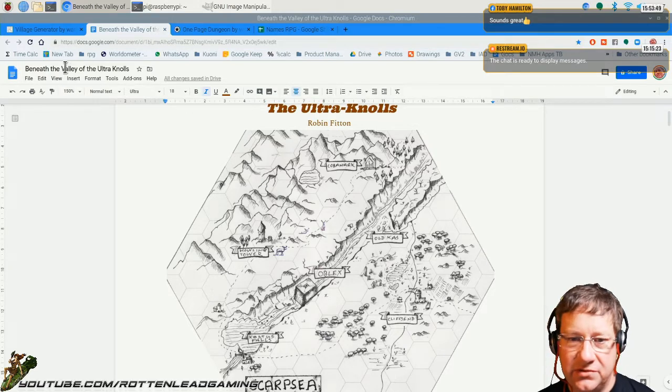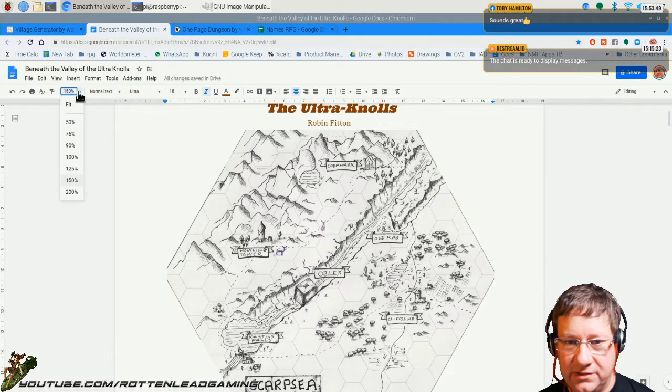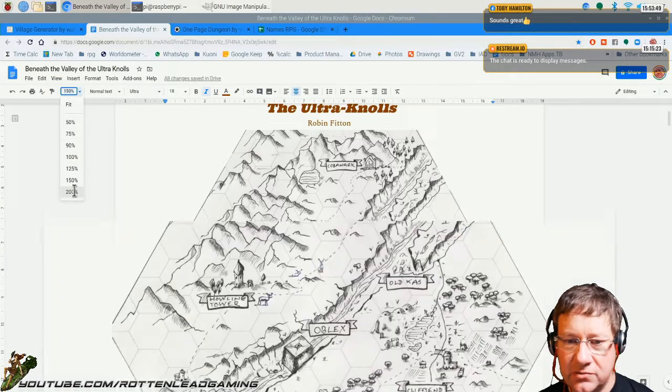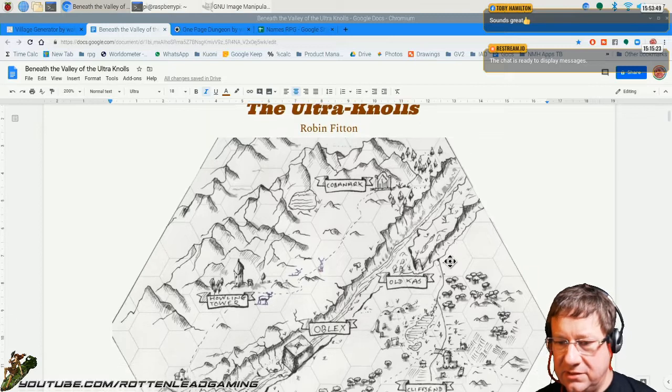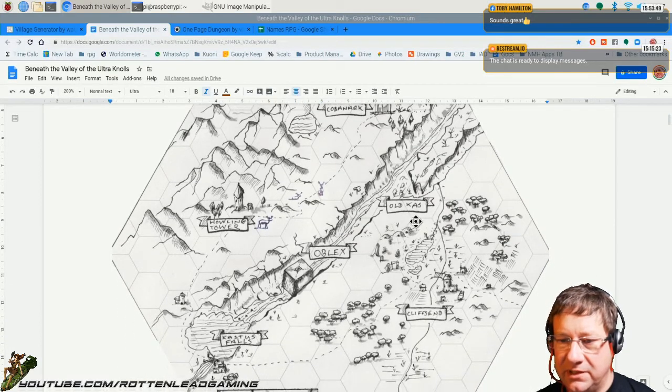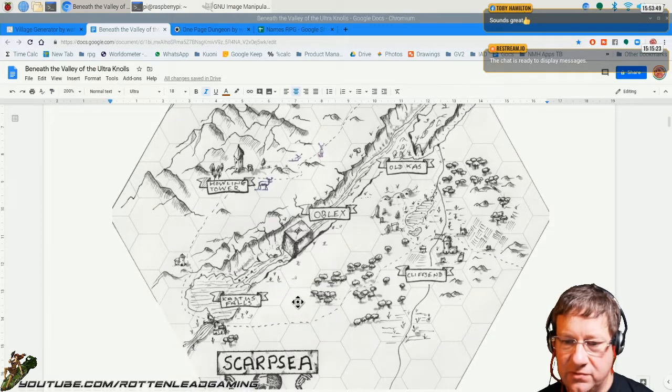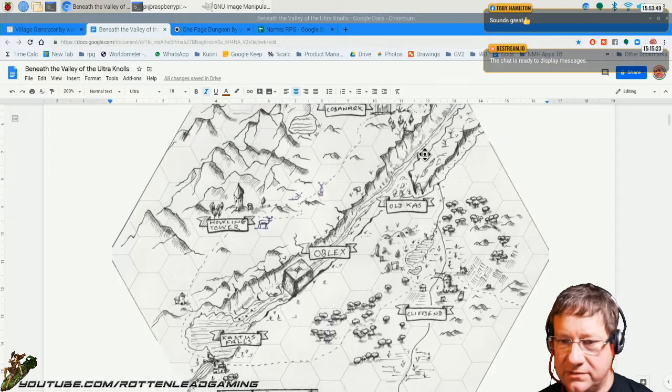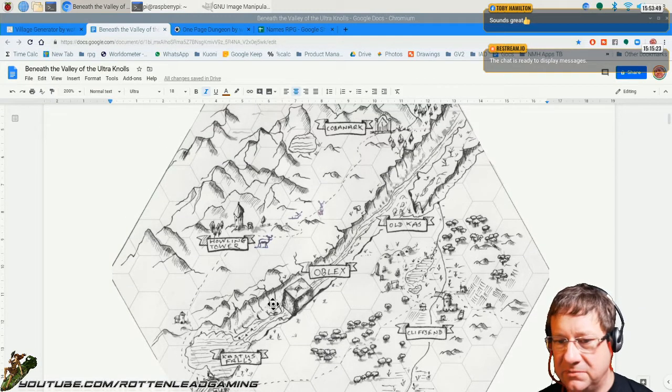Additionally, if I zoom in, it'll probably be easier to see up close, 200% on the map. They had some standing stones around them, a barrow-down type place to the north, and then a trade route that went around the top of these falls, across a river here, over to the north side of this ravine in the middle. The massive ravine has a river running through it, and the river's called the Old Cass.